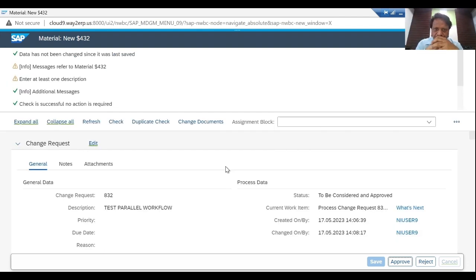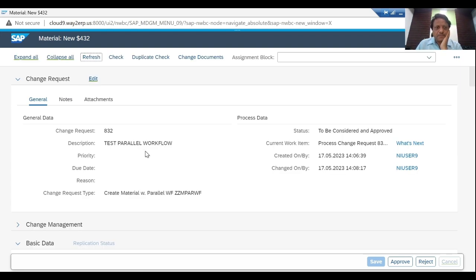so at this stage we can further analyze the workflow log.